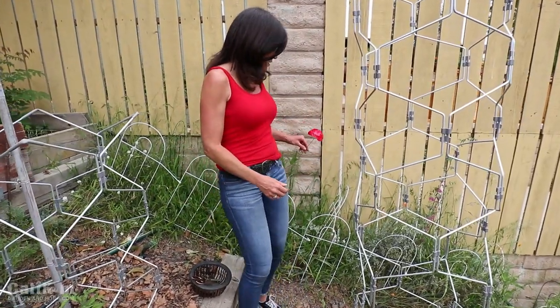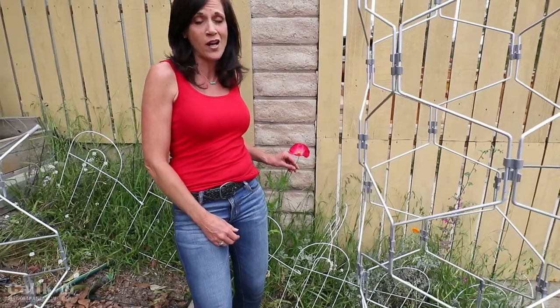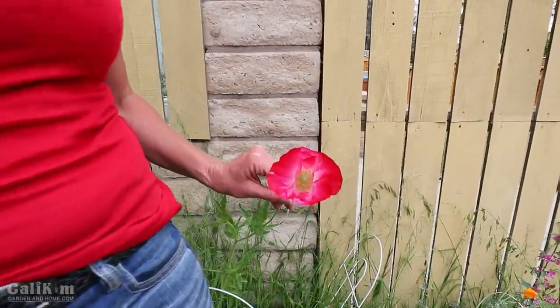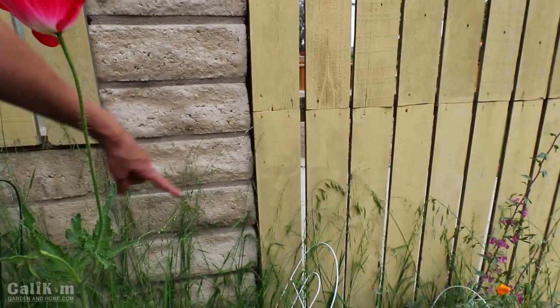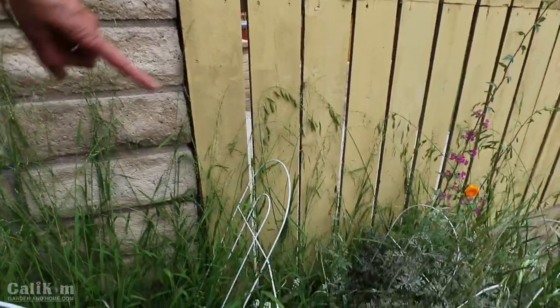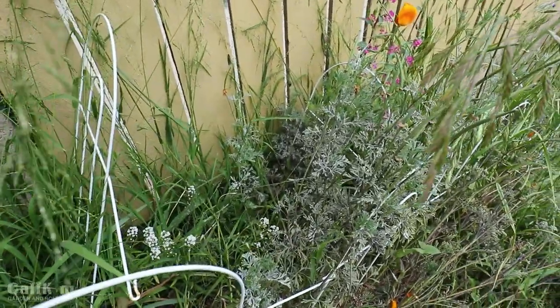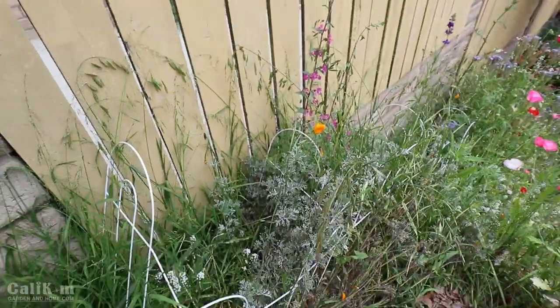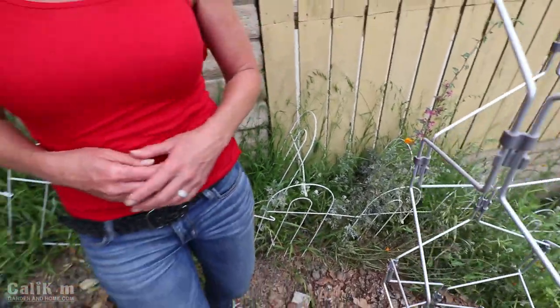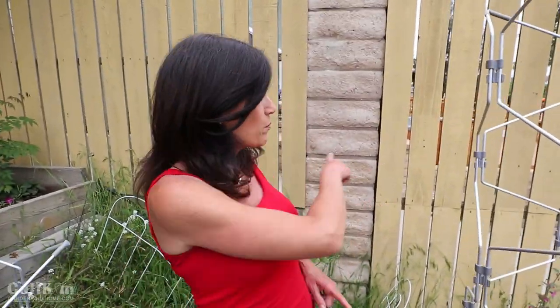I've started pulling out a lot of the poppies that are drying up, but there are a lot of other warm weather flowers coming up to take their place. We've got some other types of poppies coming in — these beautiful red poppies make such a nice color pop in the garden. You'll notice even this garden has weeds that I'm gonna be pulling out. I'm planting some more wildflower seeds and as the weather gets warm the wildflowers will be absolutely stunning. I might even plant a border of sunflowers right here along the fence — let me know what you think about that.